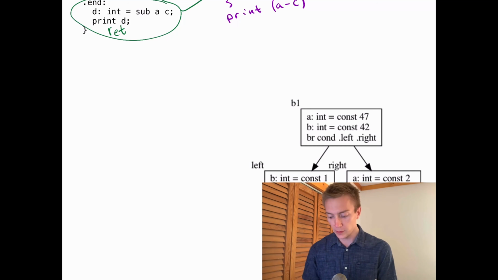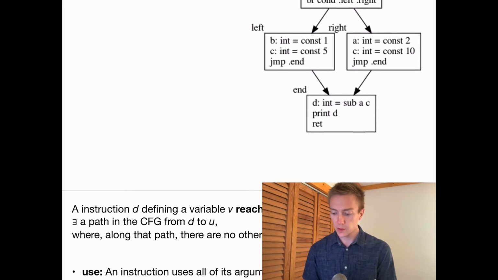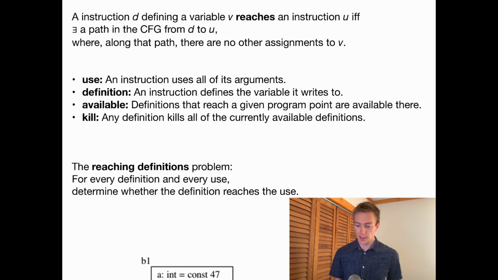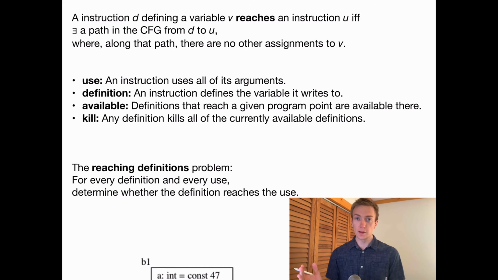Before we jump into the framework, I want to pose one particular global analysis and make it a little bit more formal, so we can see how to set it up as a data flow problem. The problem we're going to solve is determining reaching definitions. I've written the formal definition of what a reaching definition is up here on the slide, but it's going to take a few sub-definitions to get exactly what I mean. Roughly speaking, we want to know, for every instruction in the program, what other instructions that wrote to variables are still valid at that point. That is, are still the most recent assignment to that variable.